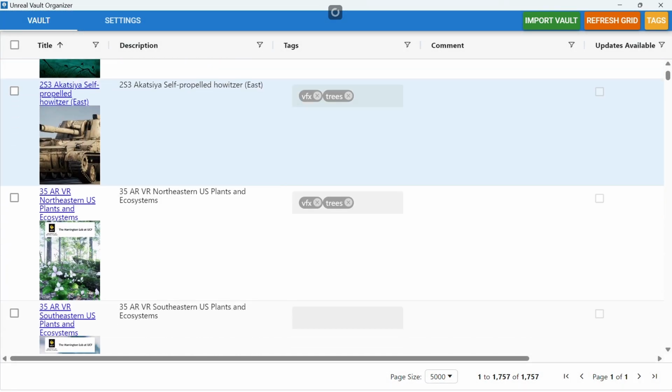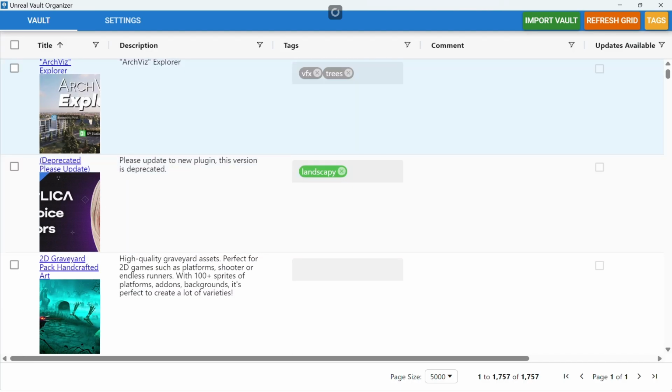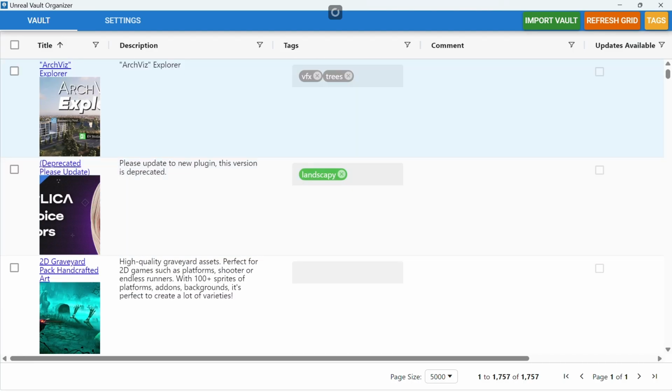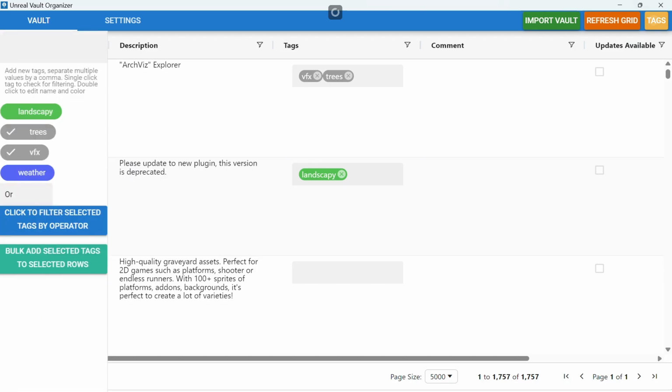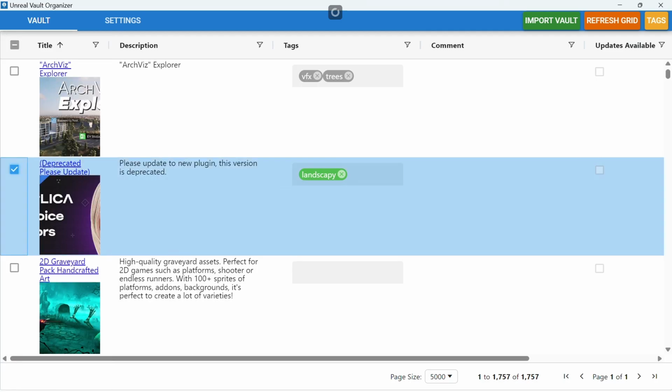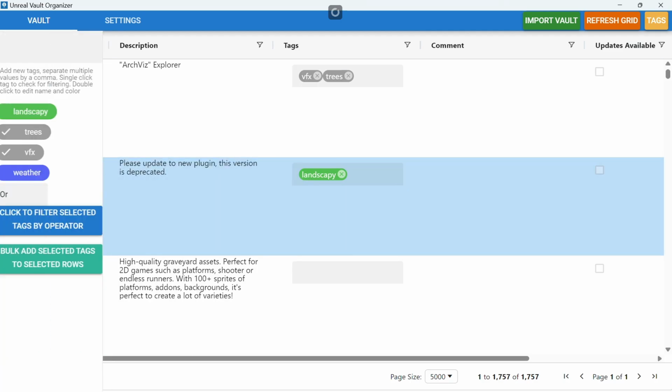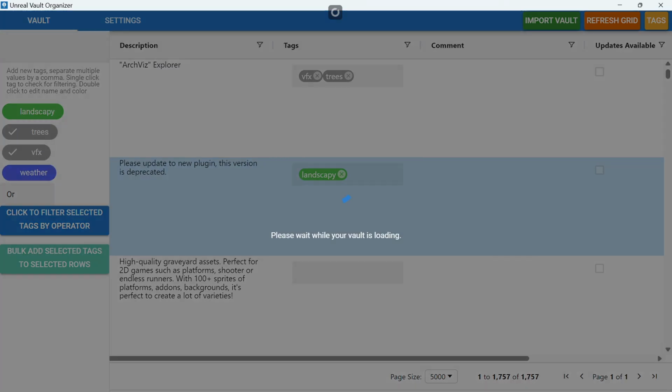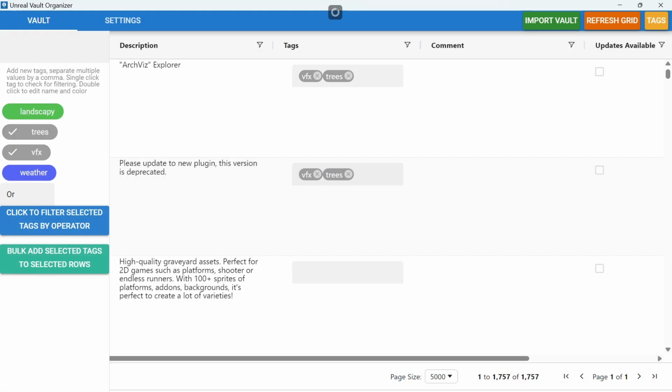Fresh. And add it to that. Did it just delete the weather one? Ooh, maybe. I don't know. Let me see. Hang on. Let me add it to landscaping. It shouldn't have. Let's see. Let's add it to landscaping. Otherwise, that's a bug. So let's add those to just landscaping. And it did. It removed it.